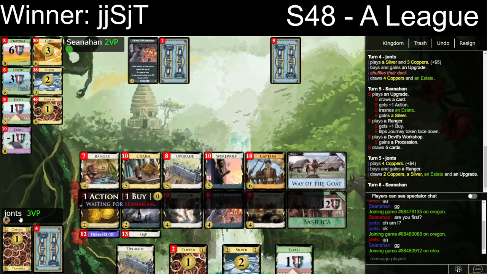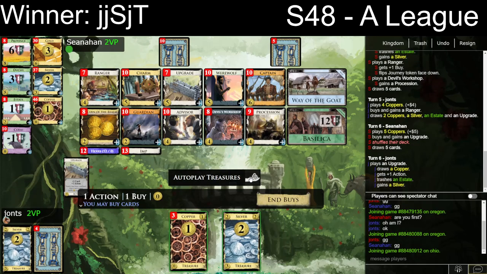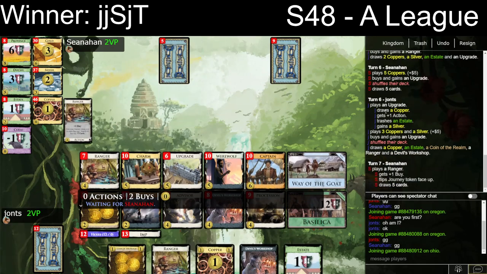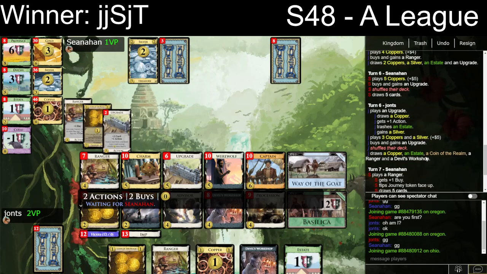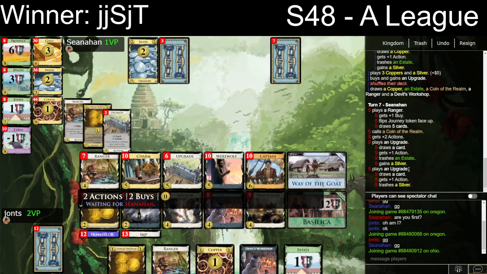Procession seemed a little early to me. Please don't bottom deck my ranger. No! Why would you bottom deck your ranger? And I also bottom deck the freaking coin of the realm. Sometimes these games are just very frustrating to me. This game just feels like I lose because I didn't draw as good. That's what it feels like. I'm a mile behind already. Yeah, my good stuff misses the shuffle.